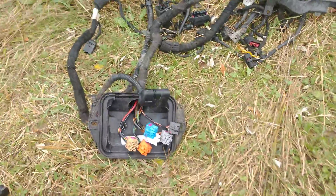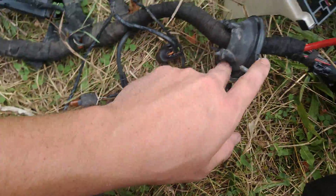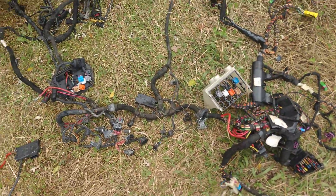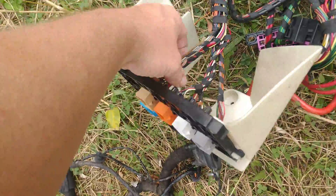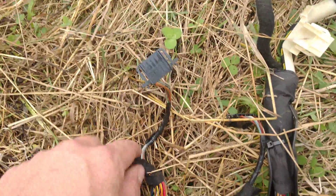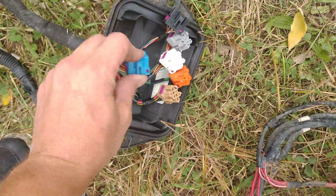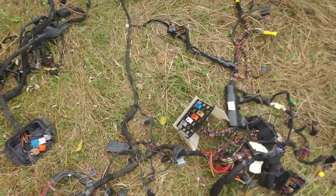And then you need to trace out this sucker right here. You could cut this inside the car, trace it all the way back, and pull that out. That one is just connected to power wires, so if you really don't want to trace it, cut it, pull it out of here, cut it a good foot back. You don't even need this side. I recommend that you try and get this blue plug because this is your accelerator pedal — the other end of it is right on the other side of this. So you take that out, cut that and cut that. Then you take this end here, stick it right on there, run your plug from the accelerator, run solder in some wires that are longer, just color match it, and that's it.